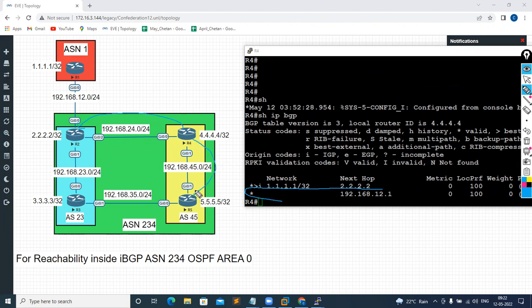It has two paths, right? So why is it choosing 2.2.2.2? Why not 5.5.5.5? Yes, guys. Least hop count? No.